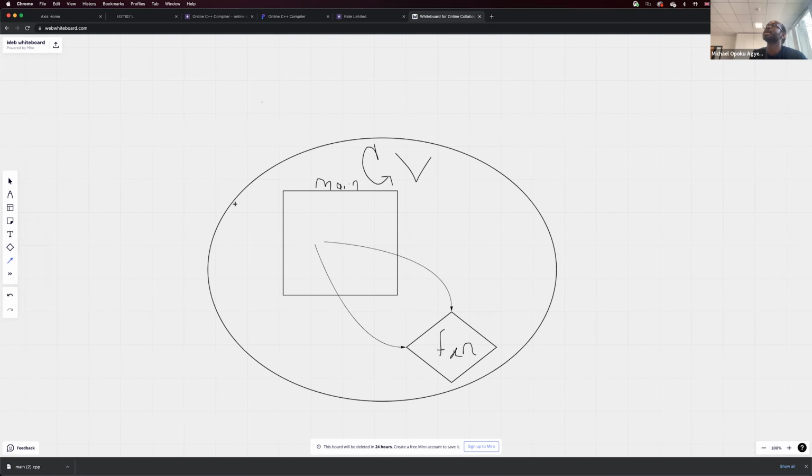So in this case, the global variables can be loaded into the main function, and the same way into the function that we have declared as well. I know I should use different arrows, but it makes sense to us.